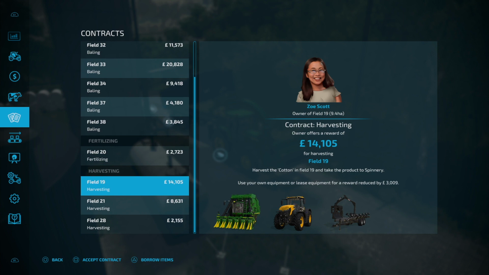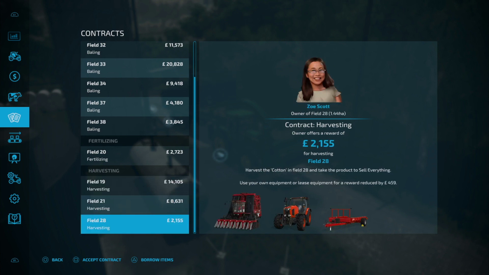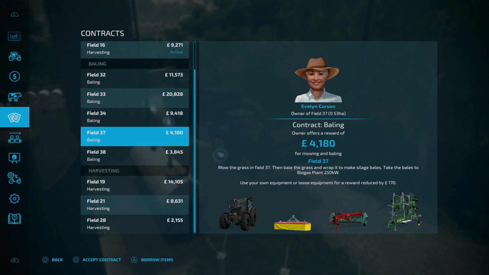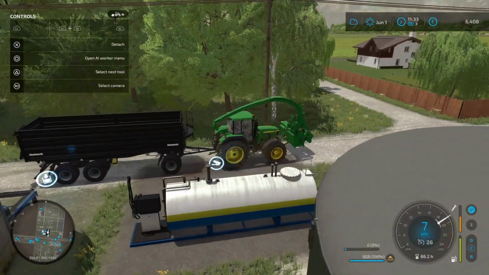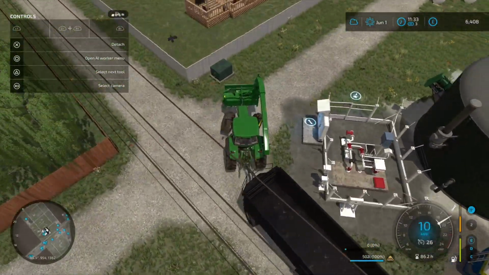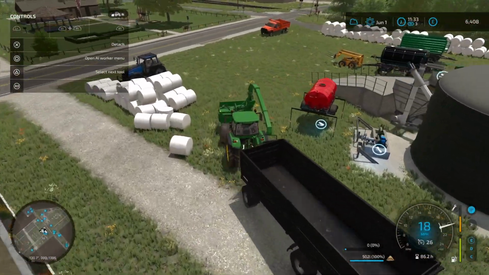Okay, they are all, interestingly, cotton. I'm obviously doing a cotton contract at the moment. Let's accept that fertilising contract while it's there. We can most certainly do with that money. And I probably have enough fertiliser just to complete that job, actually.